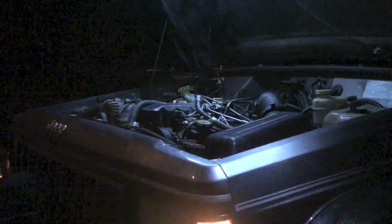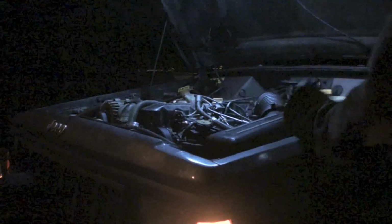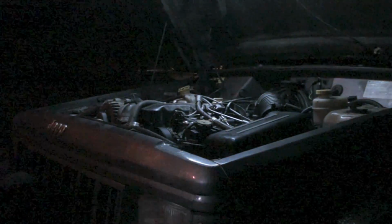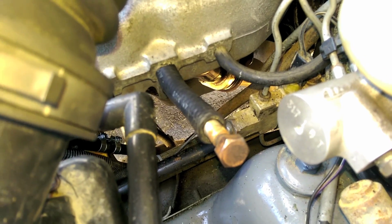Okay, so we have a vacuum leak, but besides that, it's tight. Yes! Oh my god! Alright. Hooking that canister up to the intake here was not a good idea.